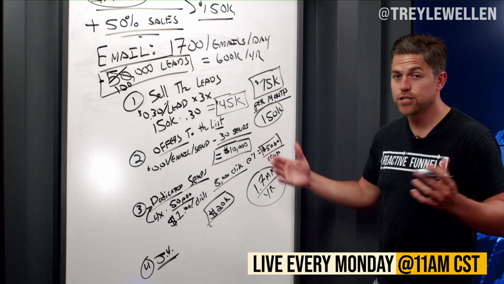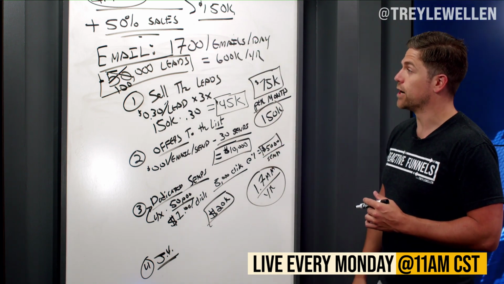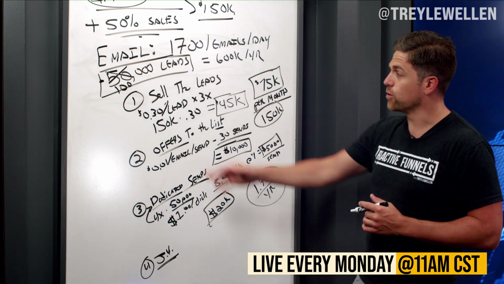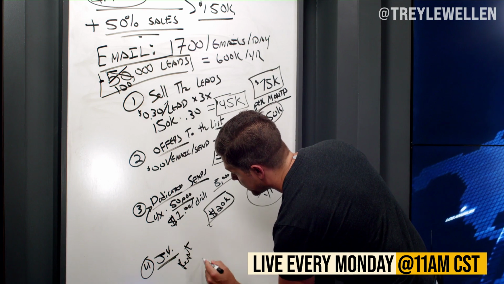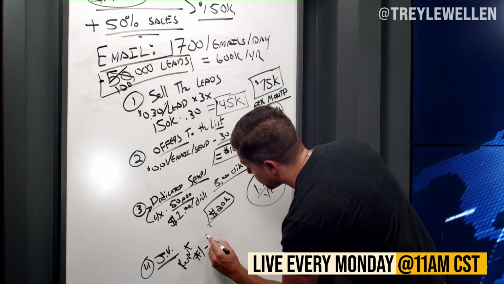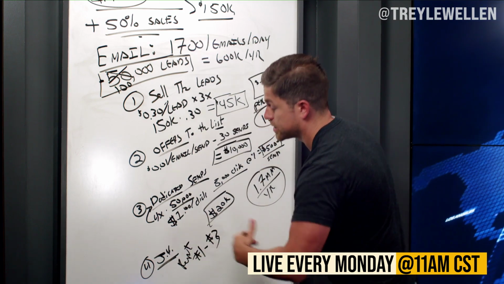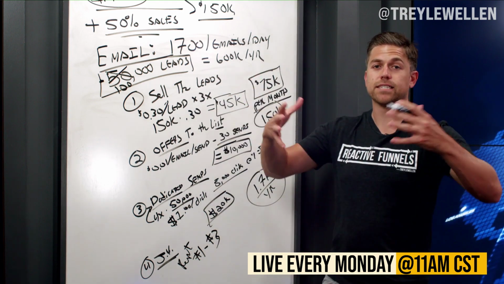So yes, you literally just doubled your business overnight by using the power of your database, and of course, you just double down. So number 4, that just repeats, right? Number 1 through number 3. And you just keep rotating through, and your database gets bigger and bigger and bigger.